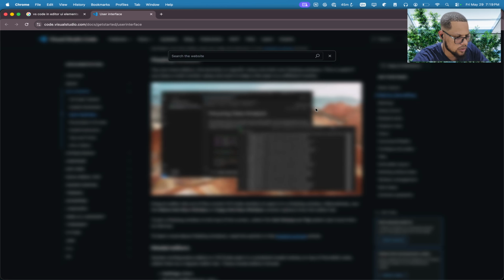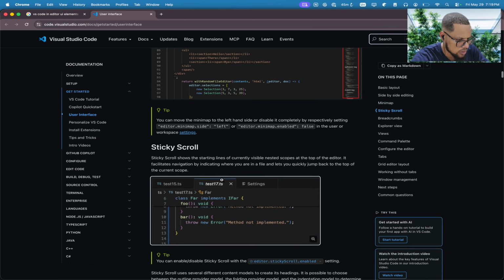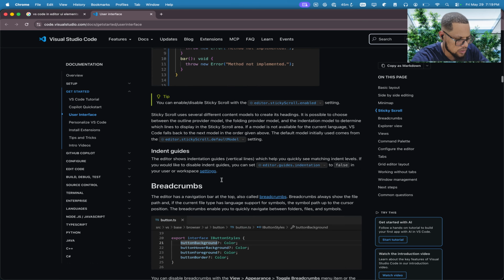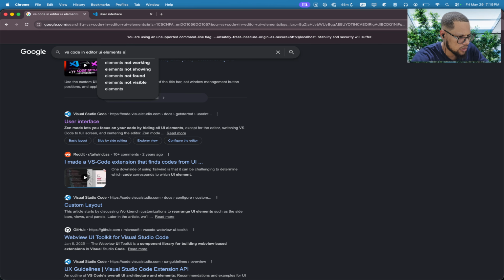While that is completing, let's see, drag and drop, modal editors, minimap, sticky scroll. Oh no, extensions.